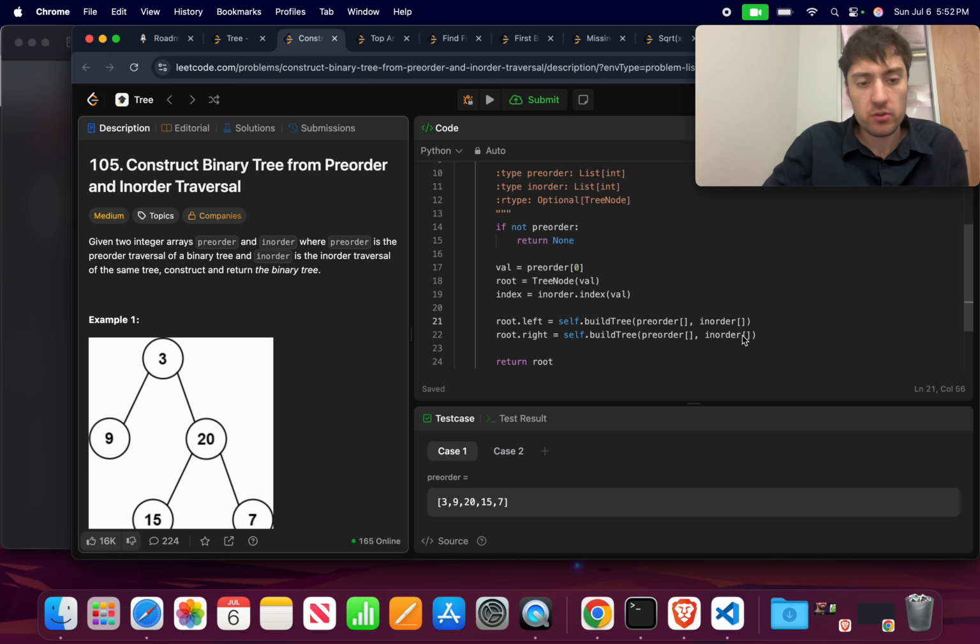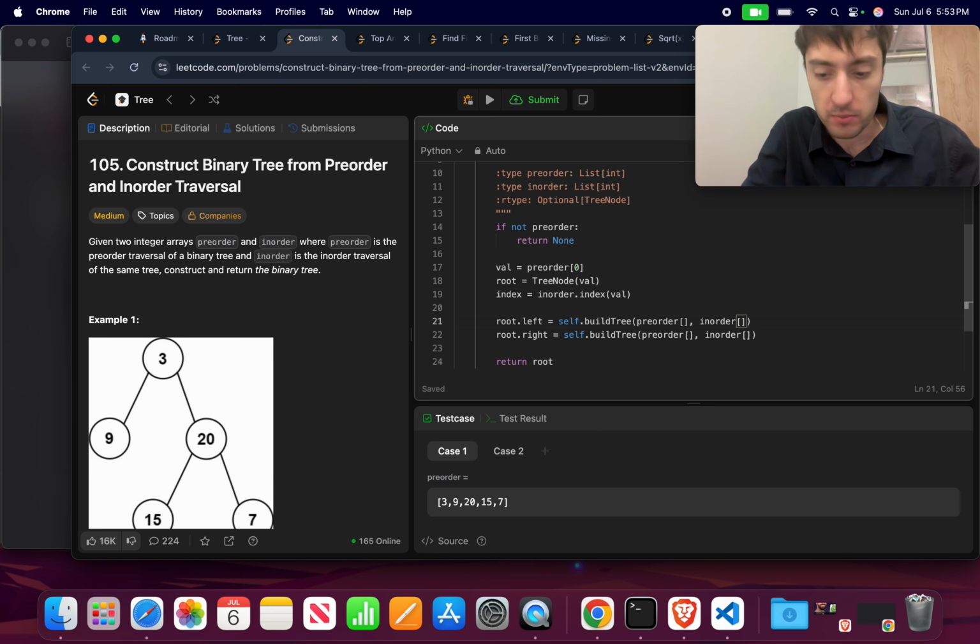Yeah. So that's going to be the 0th index all the way up to my root. So 0th up to my root, which root is at index, and I don't want to include index here, because I don't want my root. I don't want to pass in my root as my subarray of the left tree.